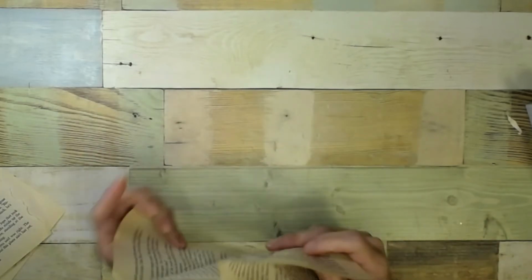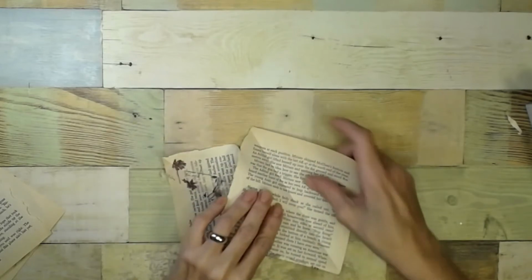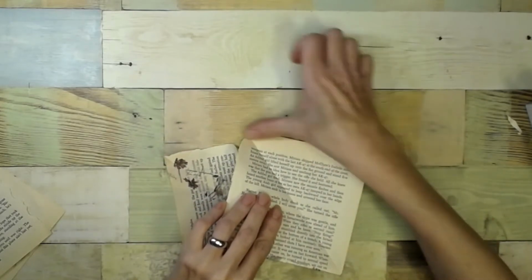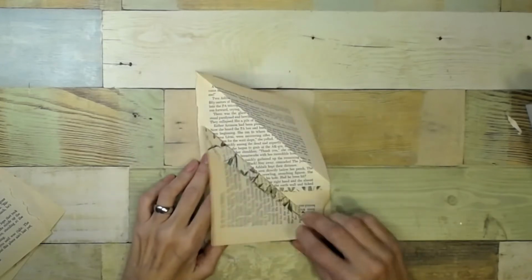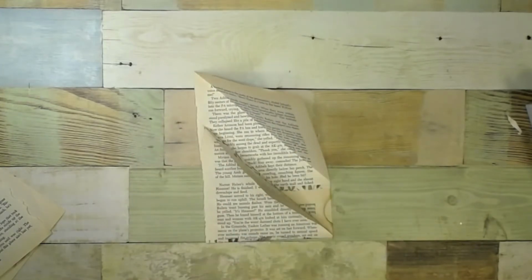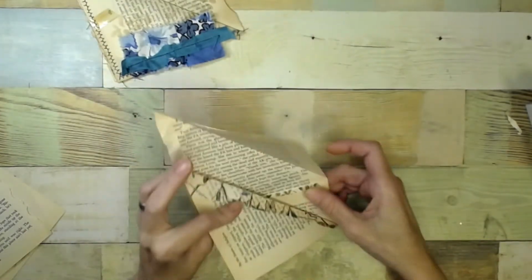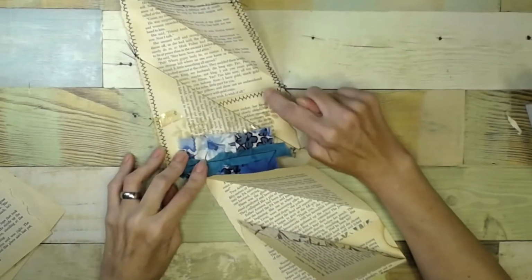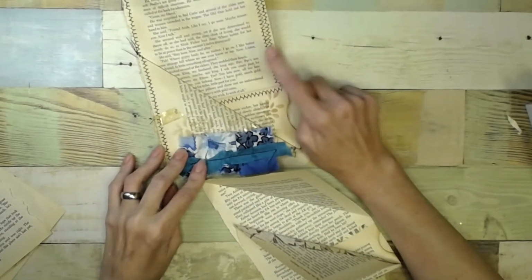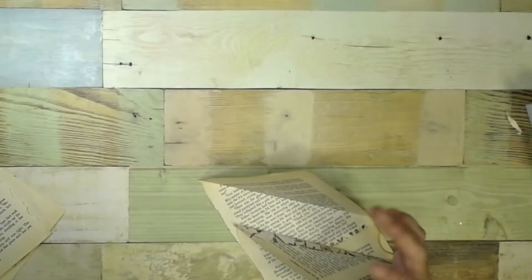You could sew on this one if you bend it back. You could sew along the edge on this one, but you won't have it all the way. Like right here I sewed on the pocket. I forgot to sew that first to show you, but it is what it is. I'm just showing you how to make it.